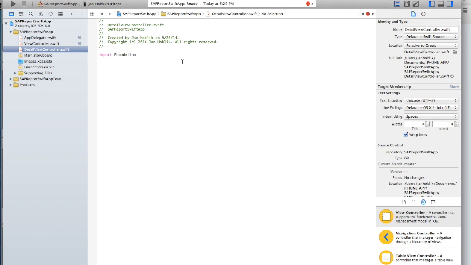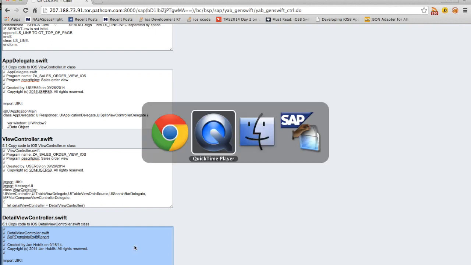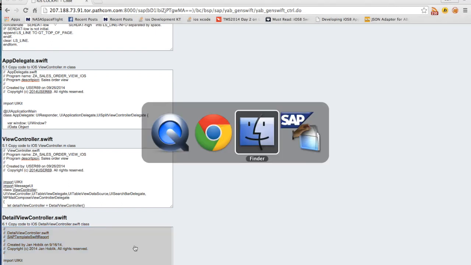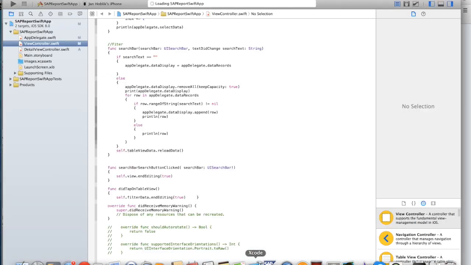Okay, I delete again the content of that class, and I go back to my web page and copy the content of the class into the detail view controller class. Now I'm just closing my Xcode.